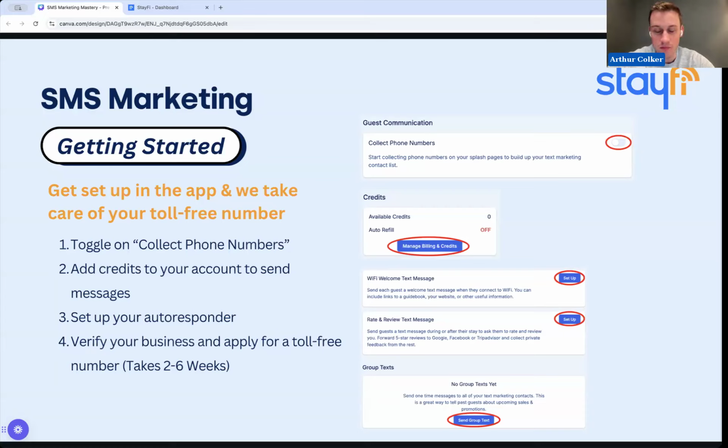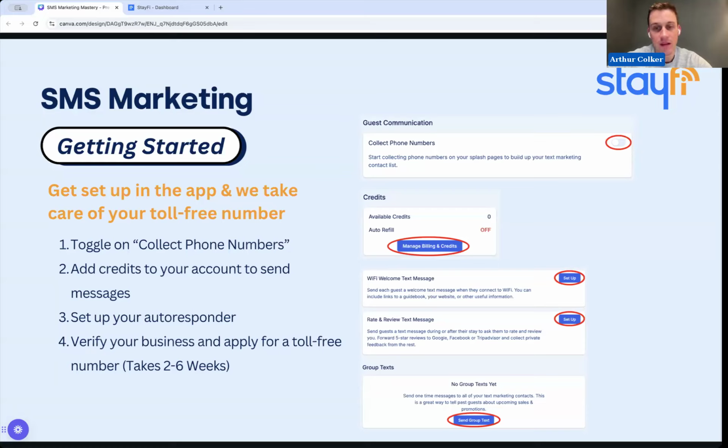The text marketing subscription is always going to be a separate checkbox from the general marketing one. That way, guests can affirmatively decide they want text marketing, but many guests may not check it, and they'll still be subscribed to your email. So we keep these opt-ins separate, and that's because for text marketing, there's a higher legal bar to get that opt-in. We just want to make sure that we're keeping you compliant.